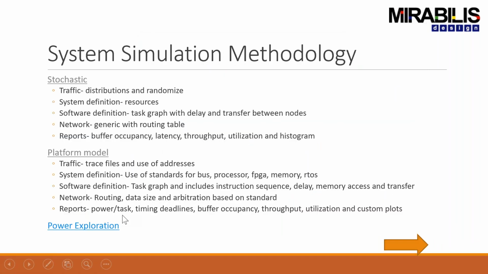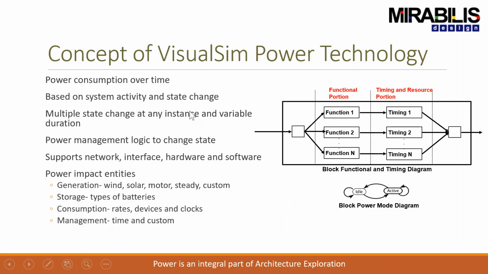So now looking at the very last aspect, which is the power, architecture exploration with power consumption is probably one of the hottest technologies or capabilities that's available. The reason that it's very critical is because today most designs are not very power friendly. Either they're consuming too much power, or the requirements on the battery and the photovoltaic cells are pretty high. So we want to cut some of those things down.